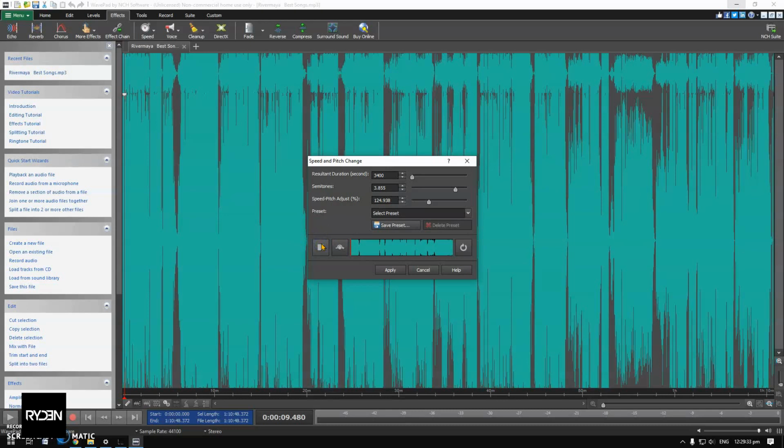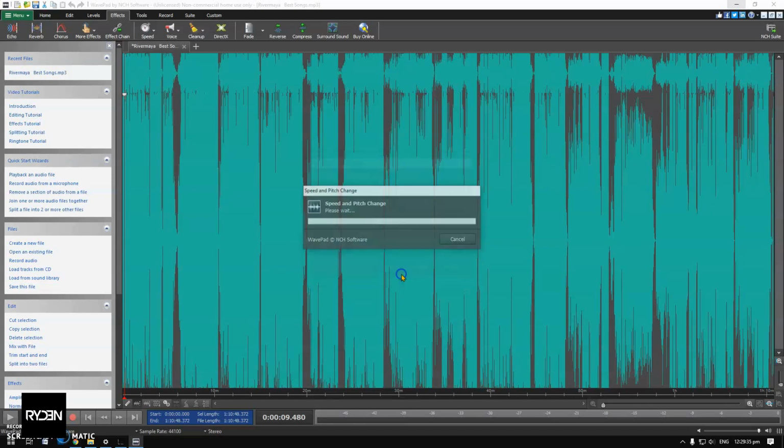Okay. So, apply na natin. So, pag binago mo yung speed pitch, hindi na siya madedetect ni Facebook as a copyright. So, you can use whatever music that you want na background sa streaming mo. Basta gawin mo lang yung ginawa ko dito.